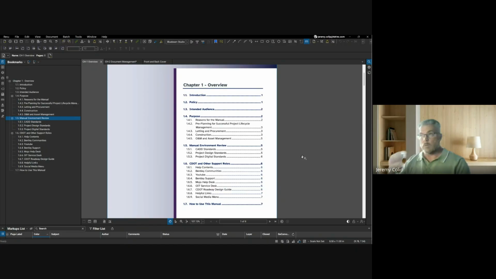Each chapter in the manual itself is going to have that table of contents. And in the table of contents, these are all going to be live linked. So you'll be able to just click on those, and it'll take you to where you need to go. Hey, I'm interested in this. I really want to know about these things. It should be pretty user friendly for you all.